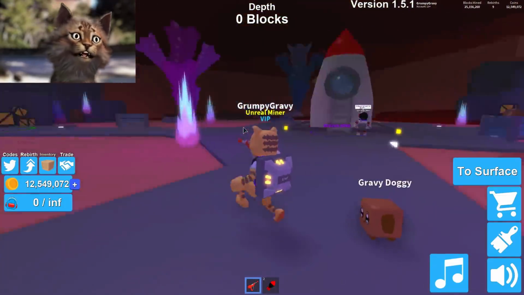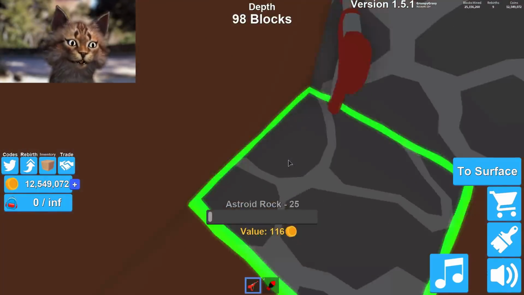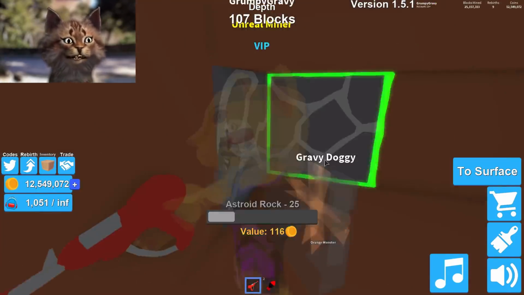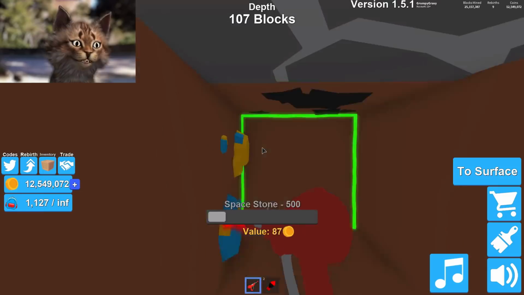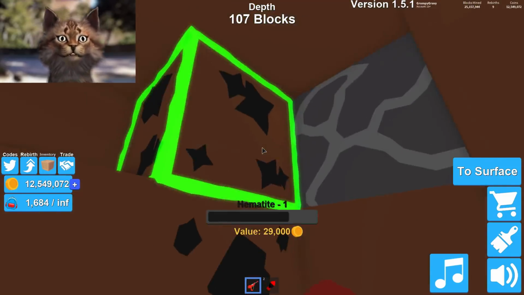Told you guys, we're gonna go to a new world. This is what the space world looks like. Looks like someone's been here too. The only thing that's bad about the space world is there's no chest. I wish there was a chest here. That would make this space world super cool.